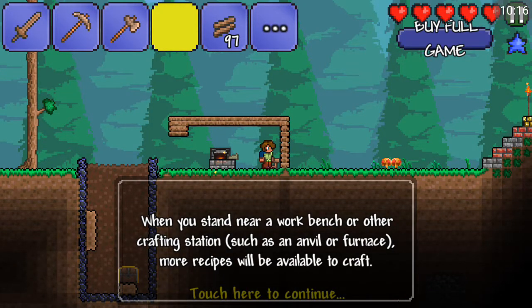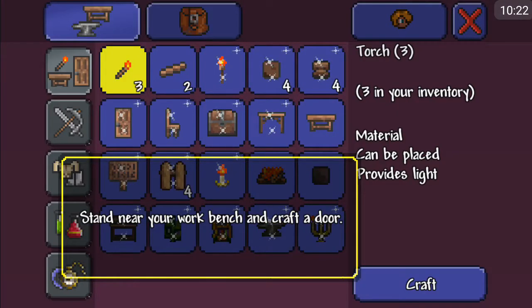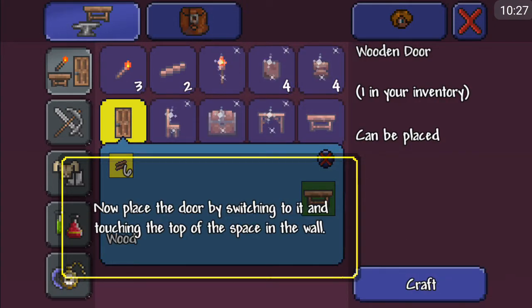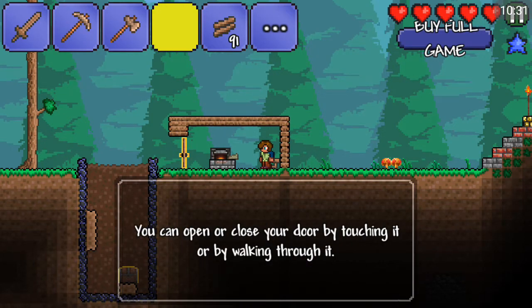Such as an anvil or furnace, new recipes are available to craft. Stand near your workbench to craft a door. Ooh, they're sparkly. I got a door, guys. Are you proud of me? Whoa, that's weird. You can open or close your door by touching it.